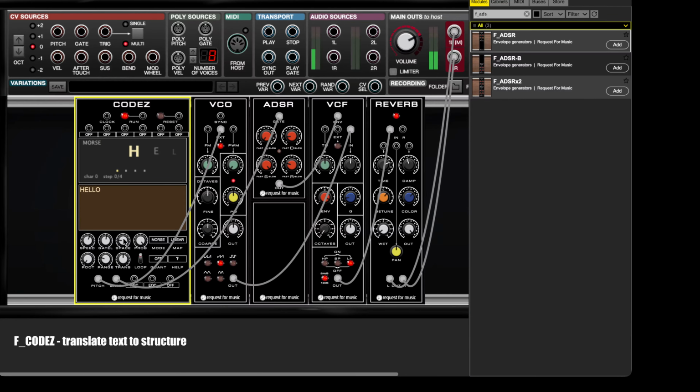So I'll change the space. So those are spaces between letters and stuff like that. So already from plain text, you can get something rhythmic and expressive by using this length and stuff like that.